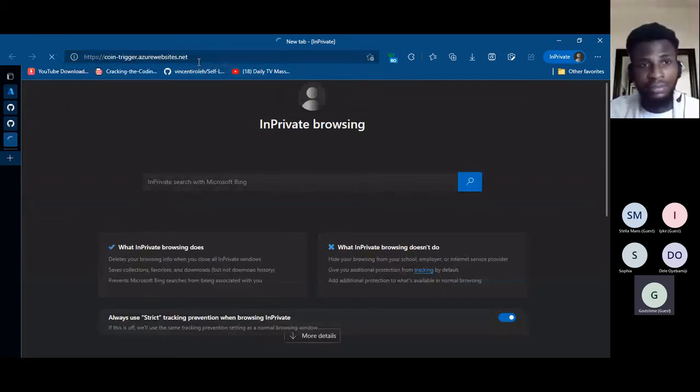I'm expecting one because there's something I'm supposed to do that I have not done. So I'm expecting an error, but let's see how that works.